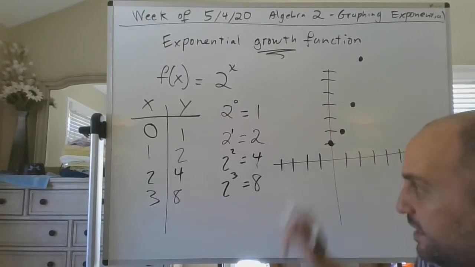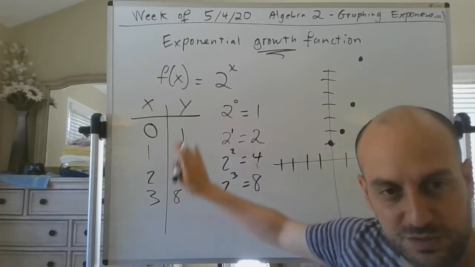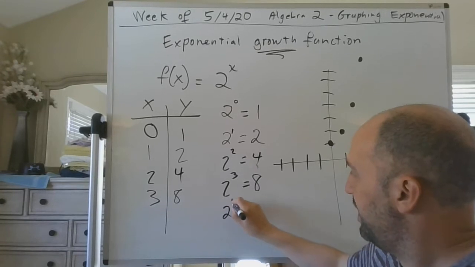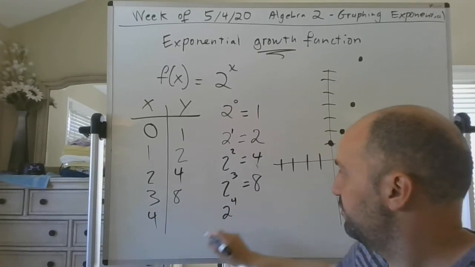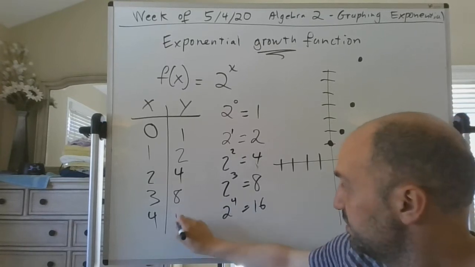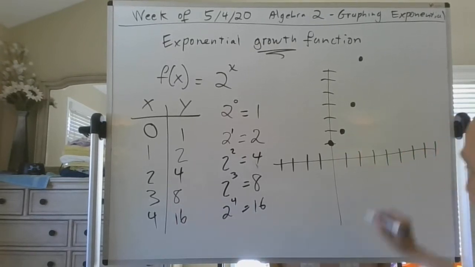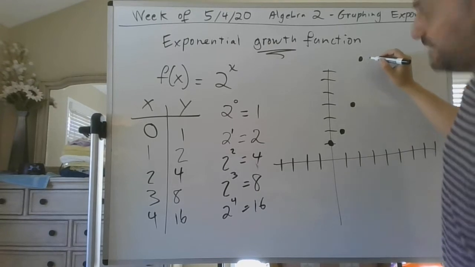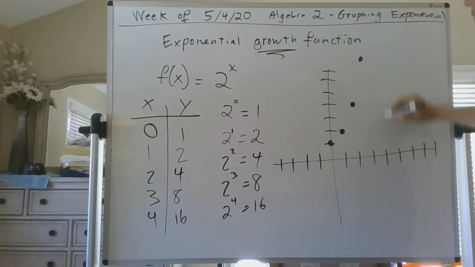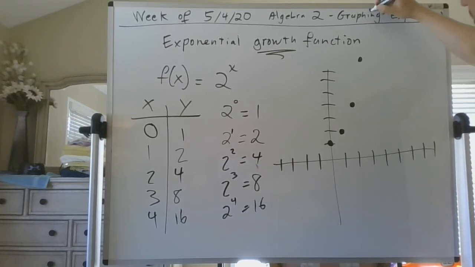It's going up. I'm going to fast forward. You would never usually do this many, but let's go to 2 to the power of 4. So I'm going to try plugging in 4. That's going to give us 16, 2 times 2 times 2 times 2. So this is going up really fast. Now, I can't even reach 16. My whiteboard won't even reach it. But I know 16 is going to be somewhere ridiculously high, like up here.